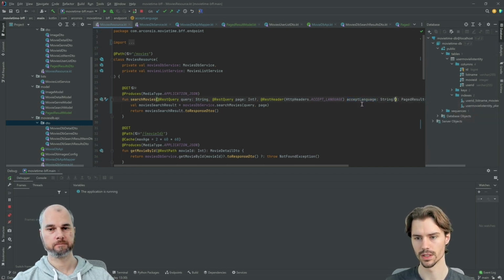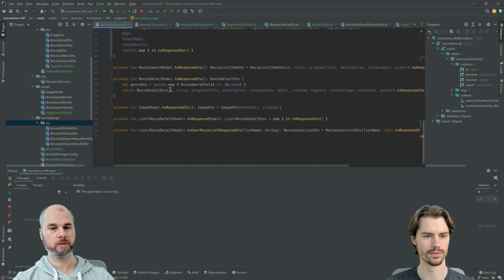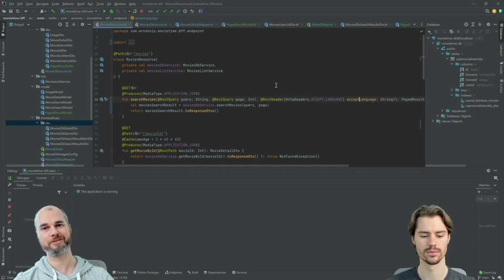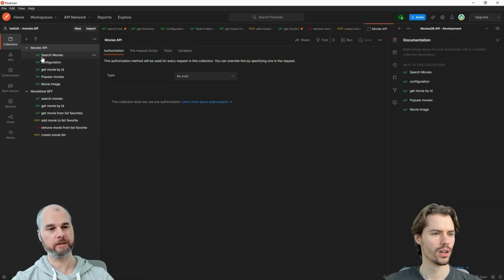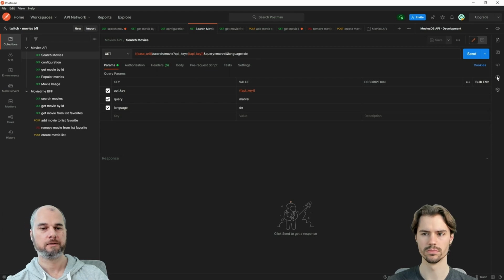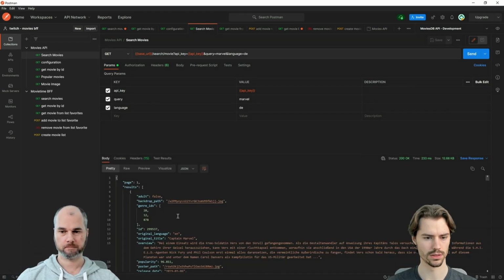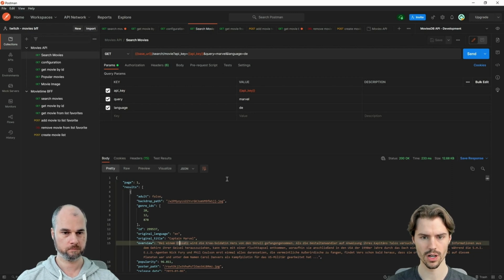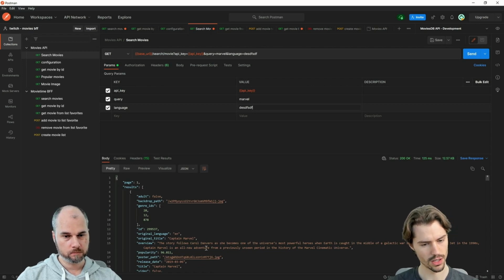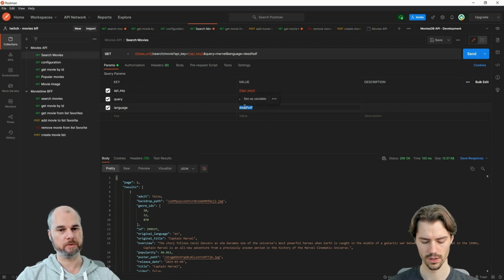Okay. And the question is, when we provide a language the database doesn't have, I would get an error maybe, or I don't know if the movie API maybe defaults back to English then. So that's the movie API. We have this is German now because we supplied German. What happens now? Yeah, it's English. Okay, the default seems to be English.